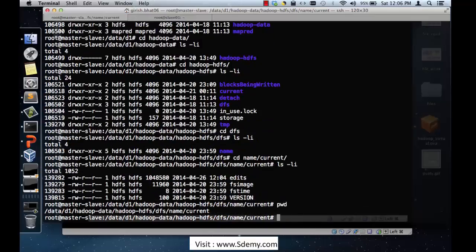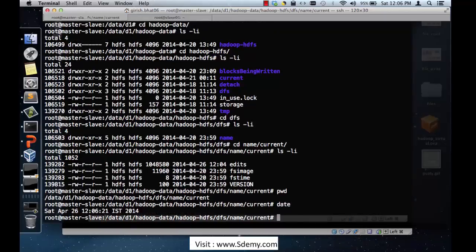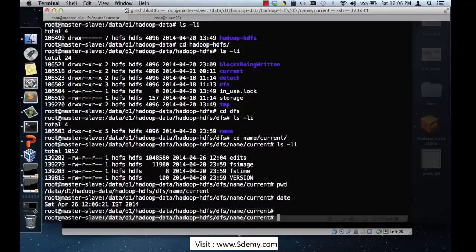So this is the directory. Let's check the FS image timestamp here. The FS image timestamp was on April 2023 59.